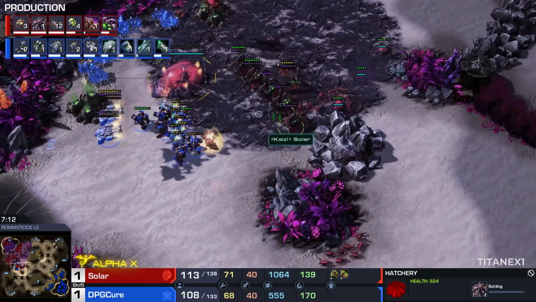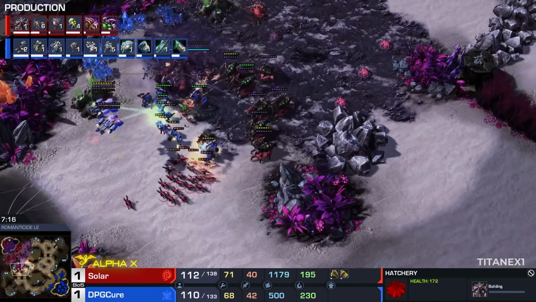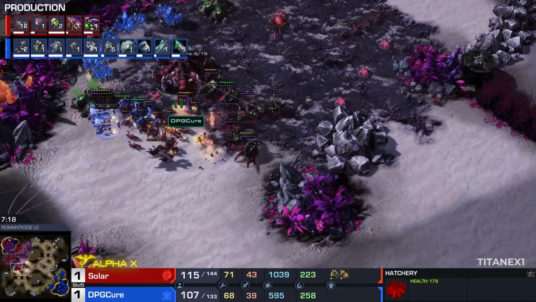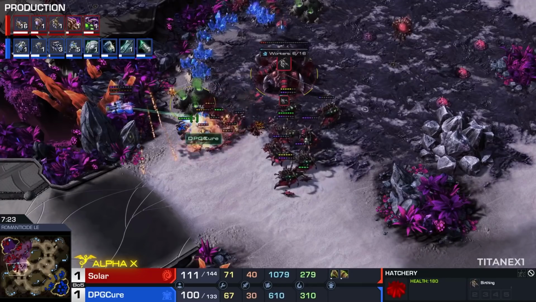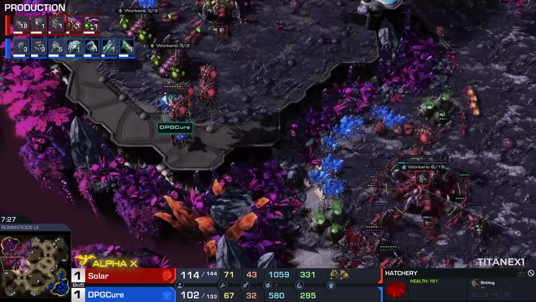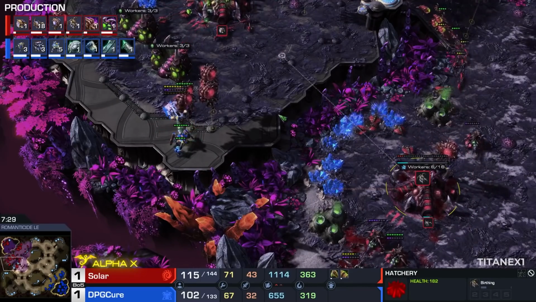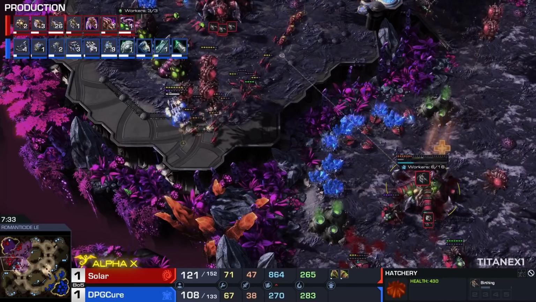12 lings on the way, trying to focus down the 4th base location. And a nice little surround coming out here from Solar. Just going to be able to pick this up. Medevac's going to go down. And, I mean, eventually he goes into the natural here, but I really feel like this is just a little bit too much coming out from Solar.